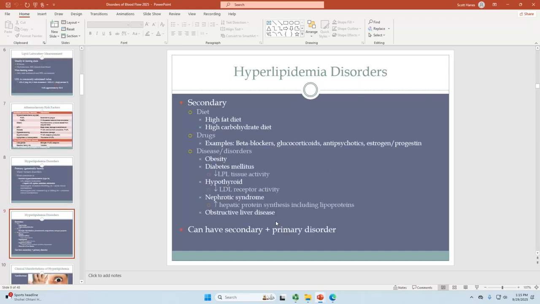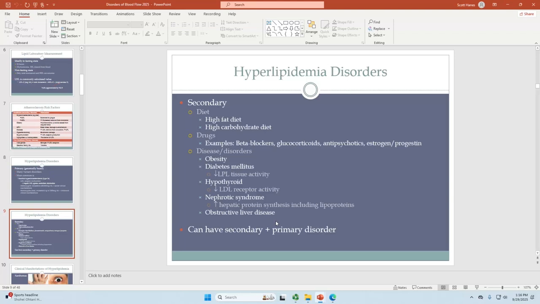But as we mentioned before, a lot of hyperlipidemia is due to secondary causes, primarily diet, right? So it'll be a high-fat diet, high-carbohydrate diet, stores everything as fat. Those are very high risk factors for lipid disorders. Certain drugs can exacerbate that. I can't think of a drug that would cause significant hyperlipidemia by itself, but they can exacerbate an underlying condition. I'm not going to ask you what those drugs are. I'm just making you aware that it's possible.